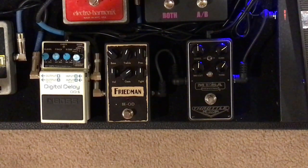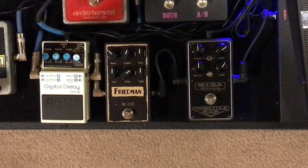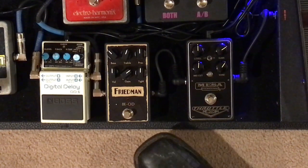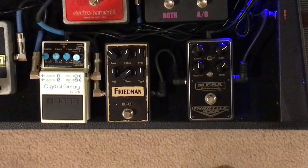The Mesa is a thick distortion, man, for sure. I'm sure if I mess with the tones more to my personal liking, it could be super convincing. These aren't actually my settings. I just wanted to keep it as flat as possible for you guys. But no, both pedals are awesome. Right now, the Friedman is doing pretty well. I don't regret not getting the Mesa for right now. I think I'd have been happy either way.